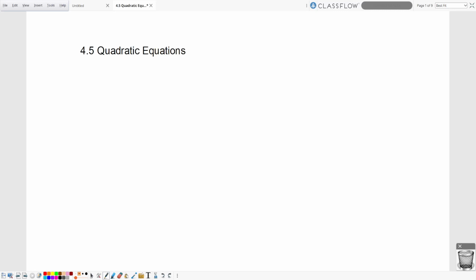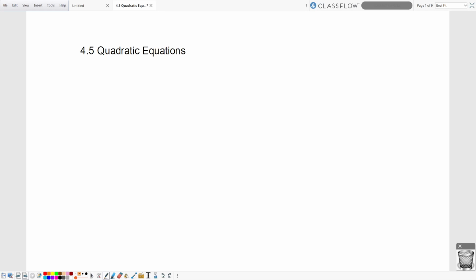Okay, so today we're going to take a look at 4.5, which is over quadratic equations. Just as a refresher, what we just got done looking at was factoring quadratic equations of case 1, case 2, and difference of squares. And I had mentioned that the reason that we want to factor quadratics is that once we factor those, we can find our x-intercepts, and that's what we're going to actually take a look at doing today.